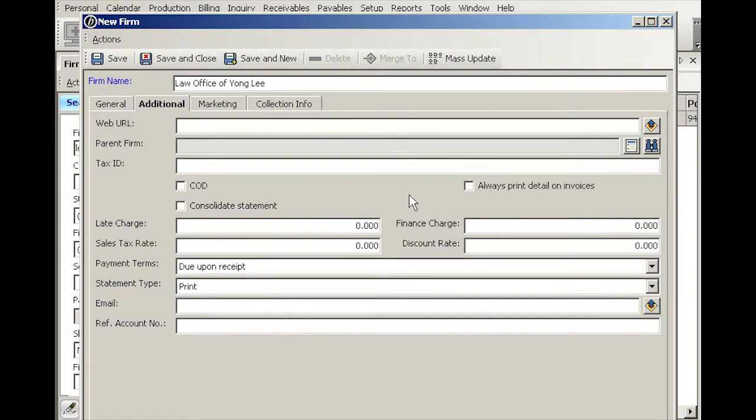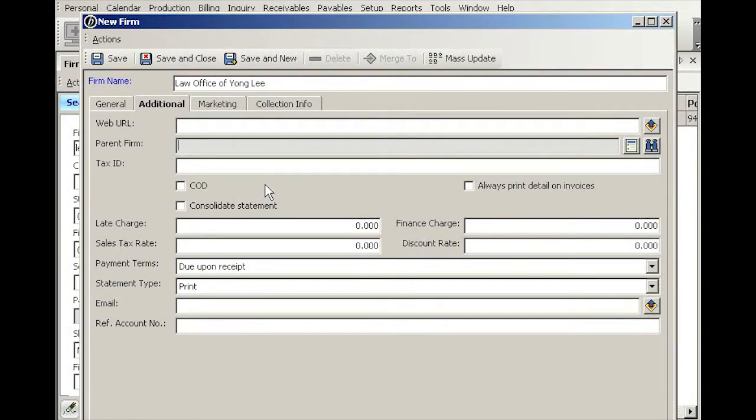Okay. The parent firm concept in RB8 is designed for when you have a large law firm that has multiple offices throughout the country, and you want to see their activities all at once rather than entering their local firm in the different cities.